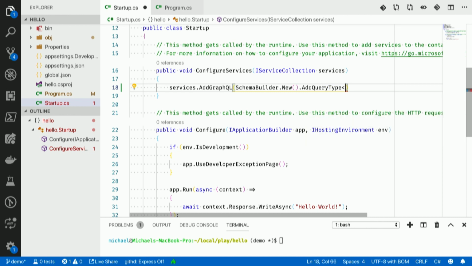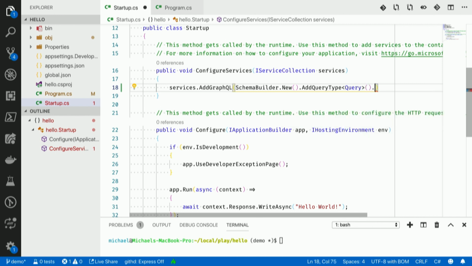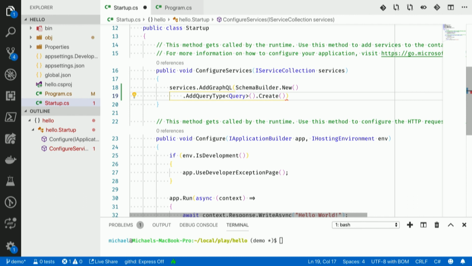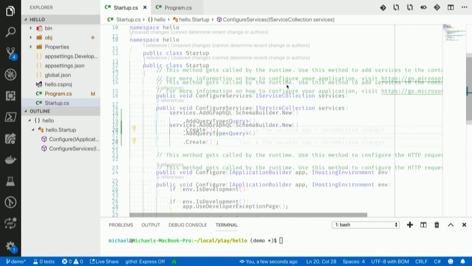So add query type, say just Query, add that, create, and we are done. So I would do a break here, so otherwise we can't read it, and that should work.